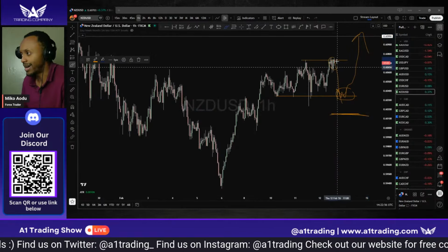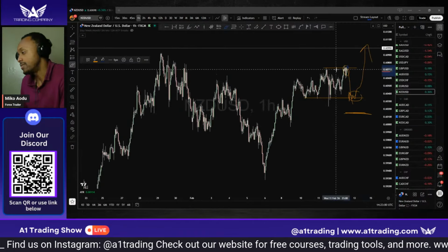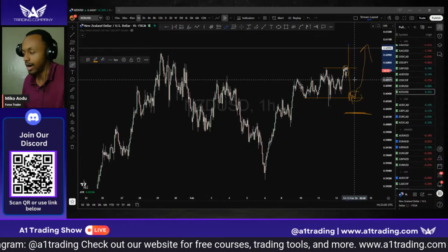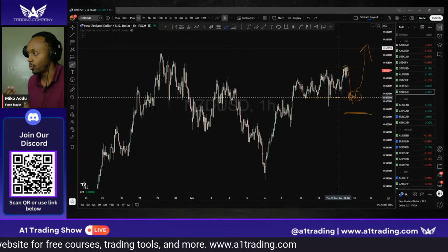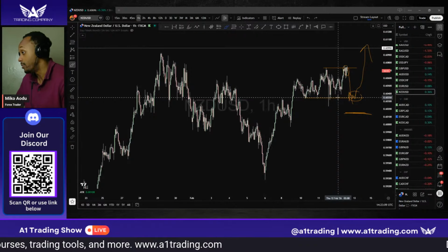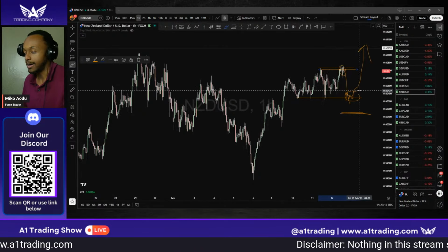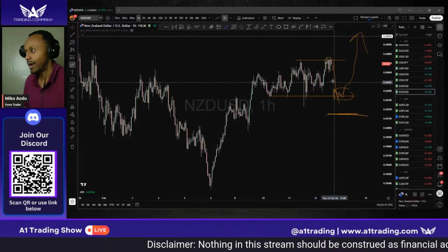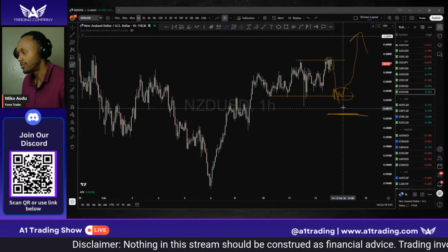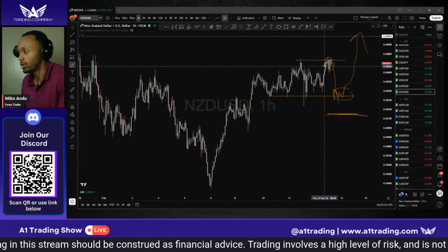Trying to pick some buys here, I don't think that's completely optimal. Maybe price just breaks out and runs higher, but I'll let price do that. I always want to be buying where there's evidence of other buys being there too. Here's purely evidence of sellers. So yeah, momentum looks good. I would wait for price to pull back. Buying now feels a little bit uncomfortable to me unless you want to have a big stop loss, but that would just sabotage your risk to reward.